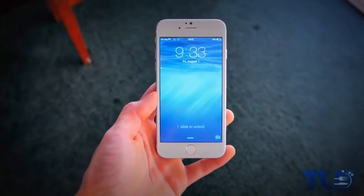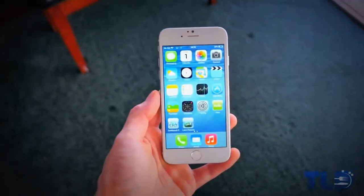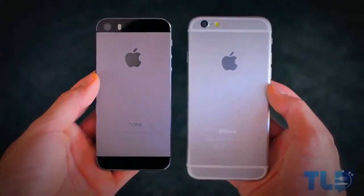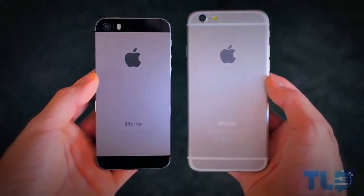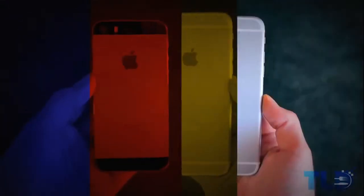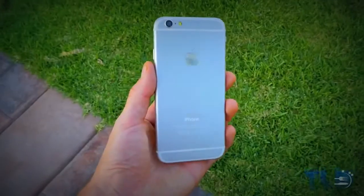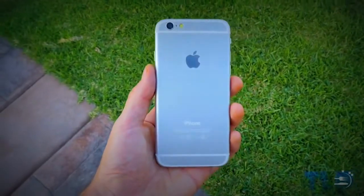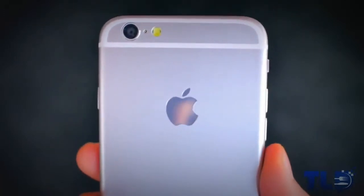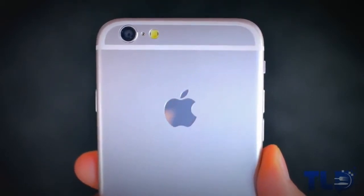So now that we've blasted through the unboxing portion, we can dive in and dig a little bit deeper into the clone. The biggest noticeable difference aside from the screen size increase is the complete aesthetic change from the iPhone 5S. No longer on the backside will we see those glass portions on the top and the bottom like the iPhone 5S. That will be replaced by what I would assume to be aluminum by the final production model, sectioned off by the dual line design on the top and the bottom where presumably the antennas would go. That kind of makes the iPhone 6 design look eerily similar to the HTC One M8. One thing I do not like, and it's been consistent across the dummy mockups, is the fact that the camera on the backside of the iPhone 6 clone pops up. That would make it very vulnerable to scratches, something similar to the iPod Touch. I know it's probably going to be sapphire coated, but why would you want to increase chances of damaging one of the most important pieces on your phone?